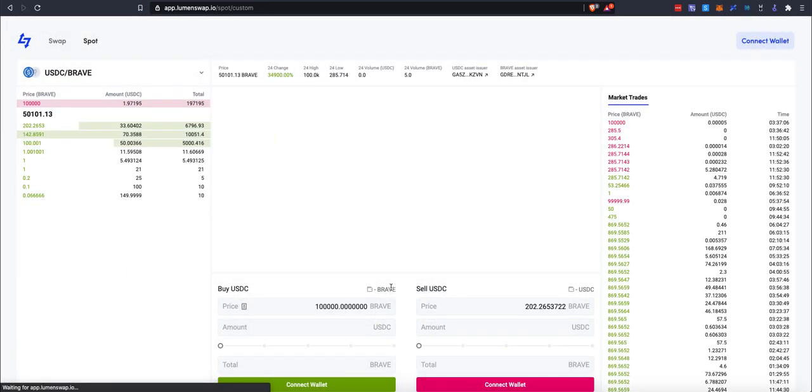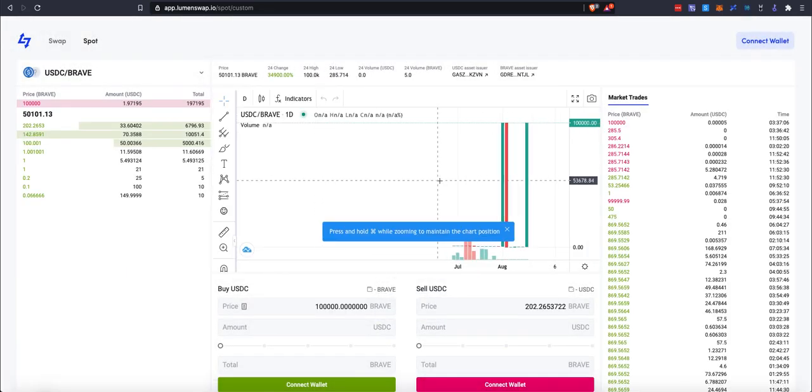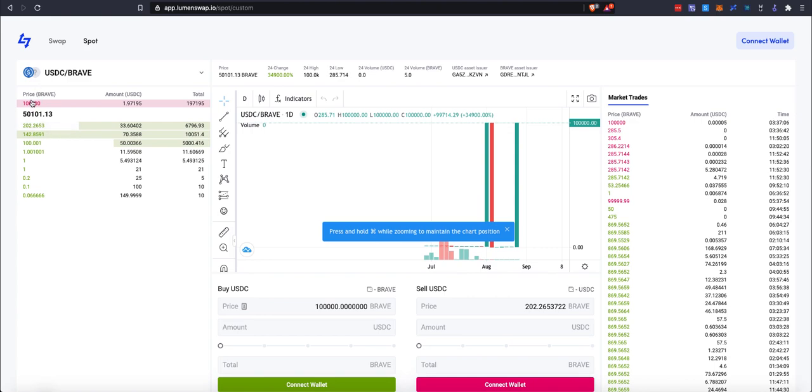And if we click onto this other one that I've added, you can see it's the same sort of thing. We can see the order book, we can see the sells, we can see the buys. And again, at the moment there can be glitches in there, so we just need to be mindful when we're looking at that. But all of these things are going to be ironed out as we move forward. Just make sure that all of the numbers equate.